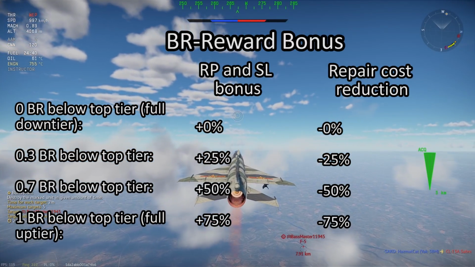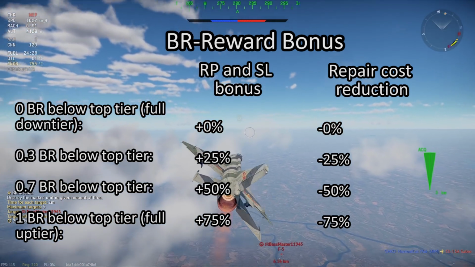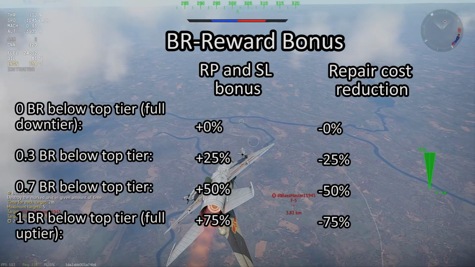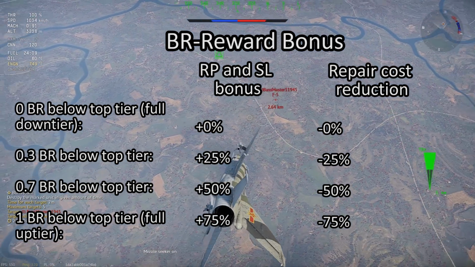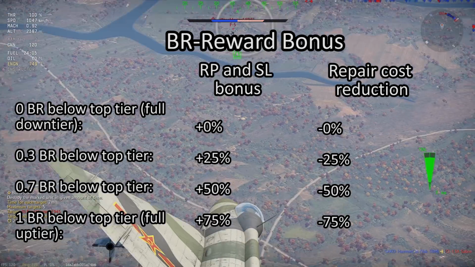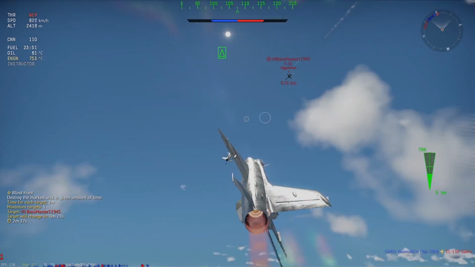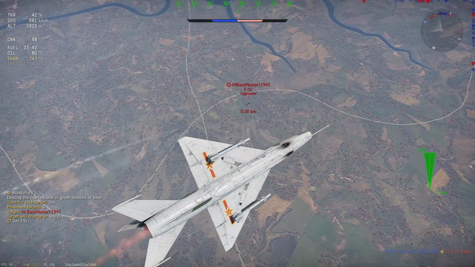If you are 0.3 BR below top tier, you get 25% bonus in RP and 25% reduction in repair cost. If you're 0.7 BRs below top tier, you get 50% bonus in RP and 50% reduction in repair cost. If you're fully up tier, you get 75% bonus in RP and 75% reduction in Silver Lions. It's my way of making up tiers more rewarding for players who actually sit through it.